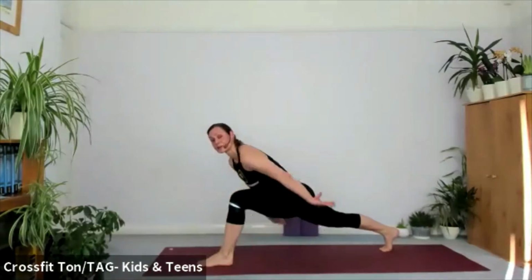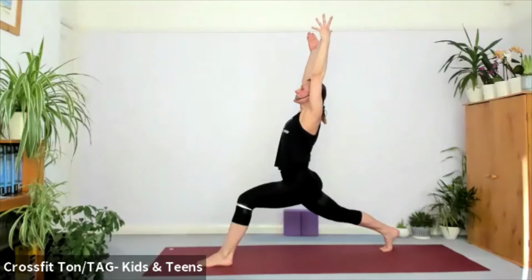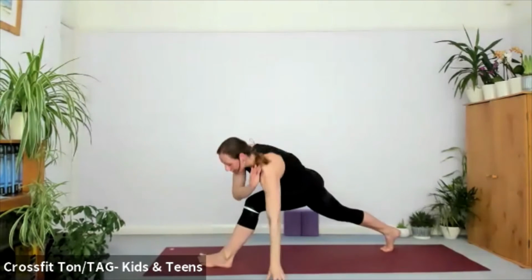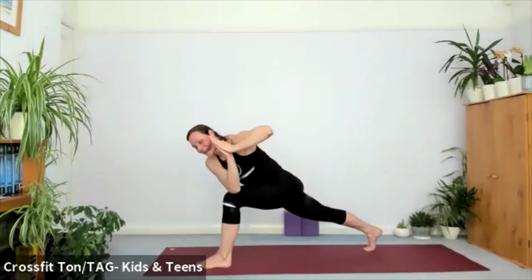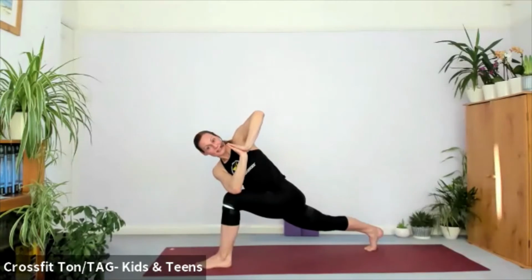Inhale, crescent lunge. Arms up. Exhale, twist to your left. Elbow on the knee. Inhale, lengthen spine. Exhale, open arms if it's there.